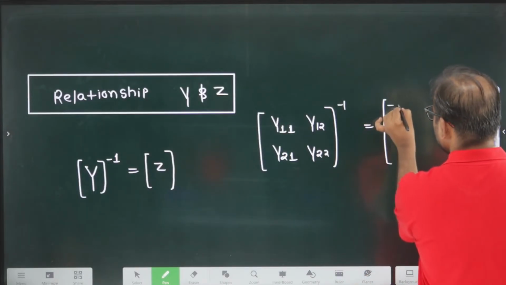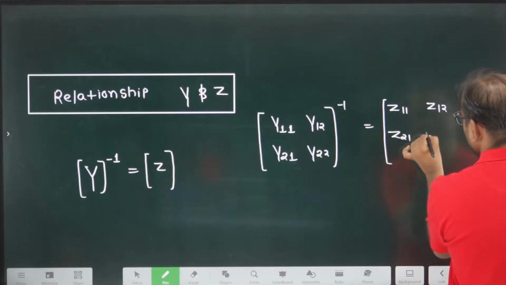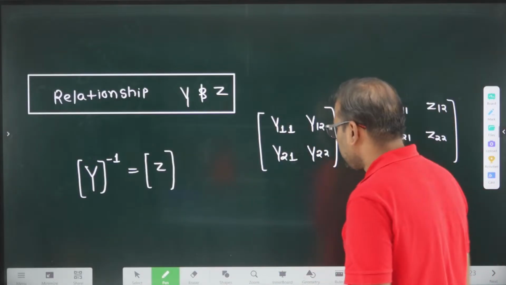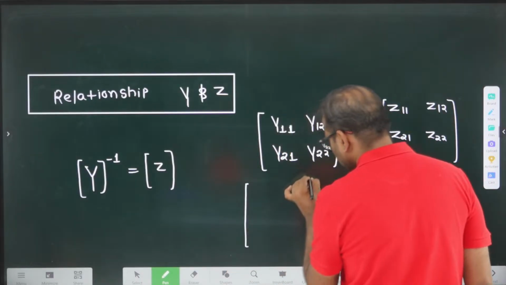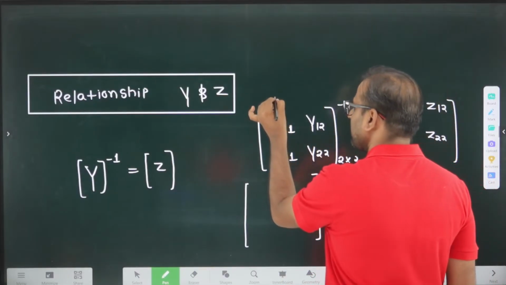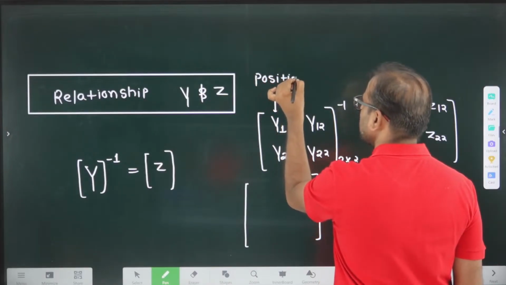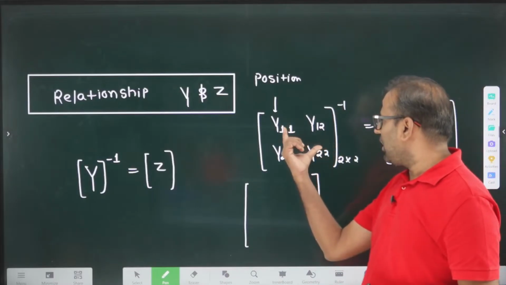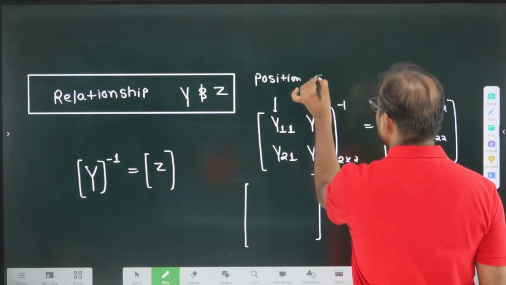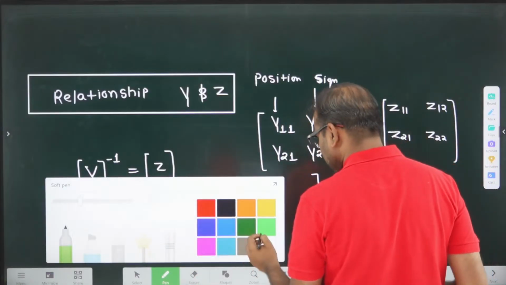And what is the Z parameter? Z parameter is given by Z11, Z12, Z21 and Z22. Correct? Now we can take the inverse of this. For taking the inverse of this 2 cross 2 matrix, it is very simple. Change the position of these two variables diagonally and change the sign also. I will tell you how you can write position and sign you have to change. So how can I write it? I can write like this.